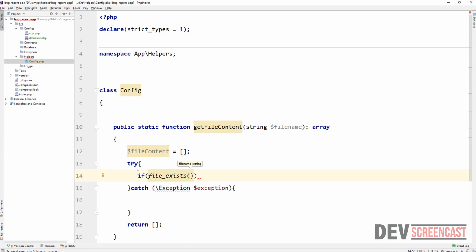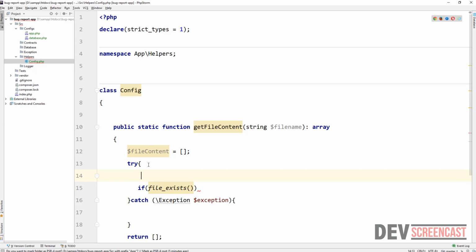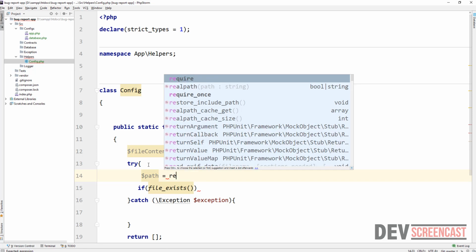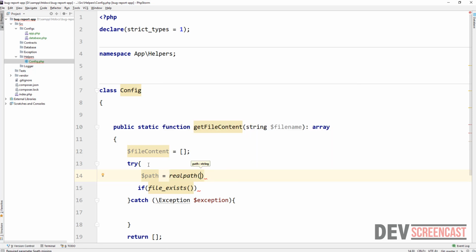Remember, we cannot directly put in the file name right now. So what we can do is specify the full path. We can have a different variable here called path, and this should now be equal to a path. Then inside of it, we can use this printf function to pass in a formatted string.